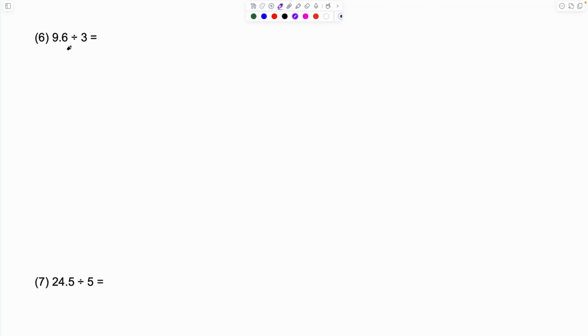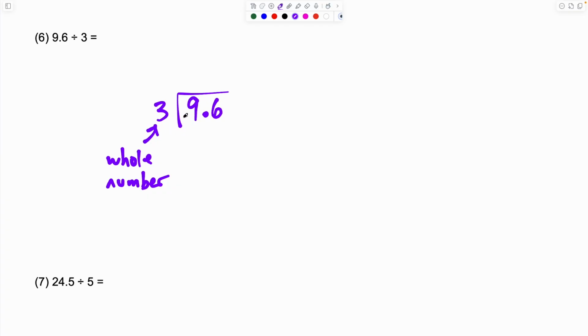Question 6, we have 9.6 divided by 3. So I'm going to set this up here as a division question with this symbol over here. So we have 9.6 divided by 3. And since our divisor is a whole number, we could just go forward and start dividing here. And the big idea from the beginning of the section, notice that I pointed out that when you have a non-whole number as your divisor, that you want to move the decimal in the divisor until you do have a whole number. So for this one, we could just get started.